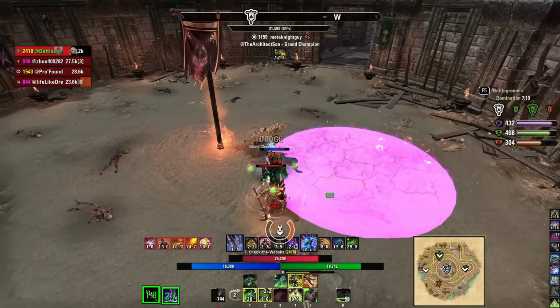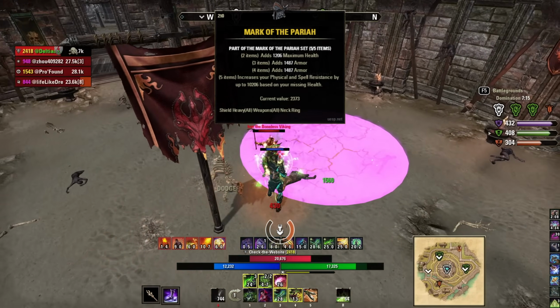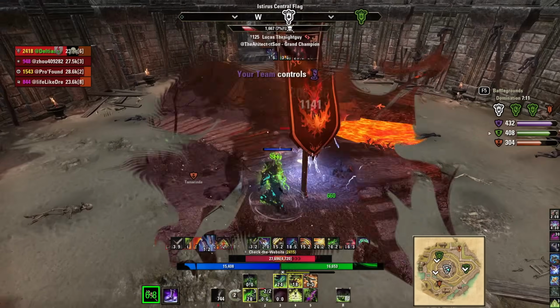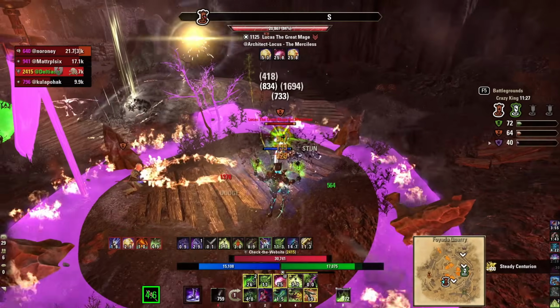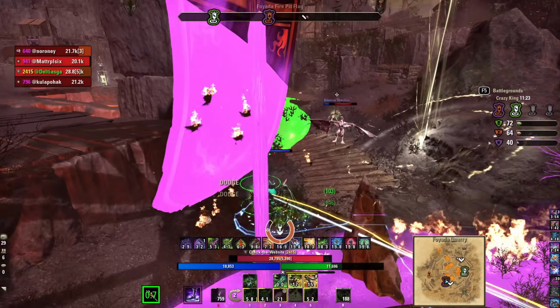Also a staple in defensive sets is Mark of the Pariah. Also a heavy armor set coming from Rothgar. You can buy this on the traders. It's going to give you physical and spell resistance, up to 10,200 based on your missing health. This is god tier paired with Vampire Stage 3. So that's going to be your 5 set on the body at all times.